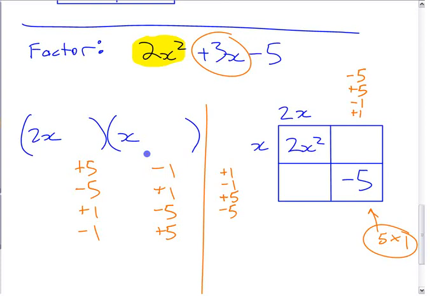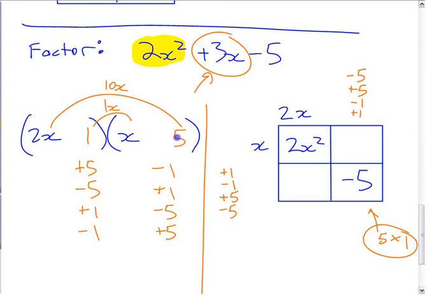I know that if I put it in here, I'm looking to get the 3 from the outside and the inside terms. You might be able to tell right away that if you put the 5 here and the 1 here, no matter how you put the signs, what are the 2 terms you're going to get? The outside's going to give you 10x, and the inside's going to give you 1x. Does it matter how you put the plus and the minus in there? Is there any way to make that combine to 3? Even if this one's negative, or if this one's negative, doesn't matter. There's no way to make that combine to 3, is there?